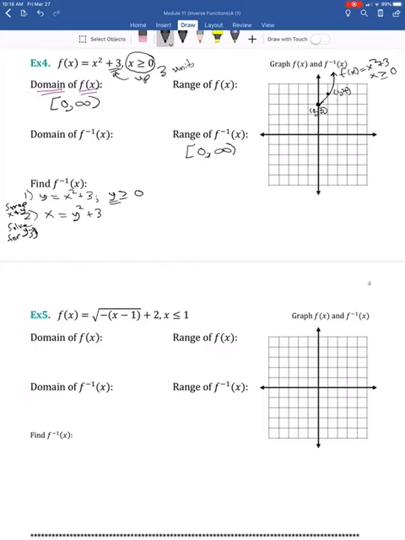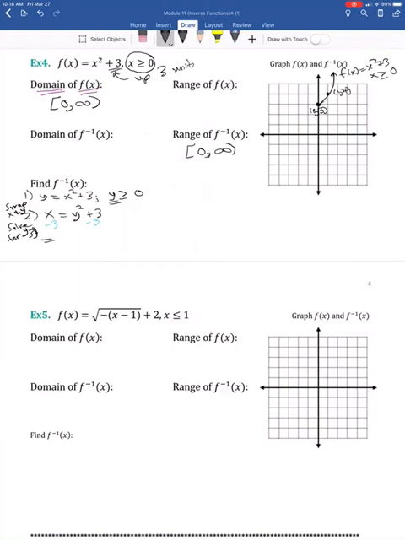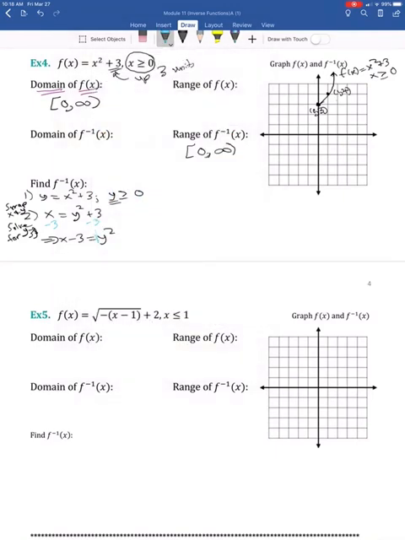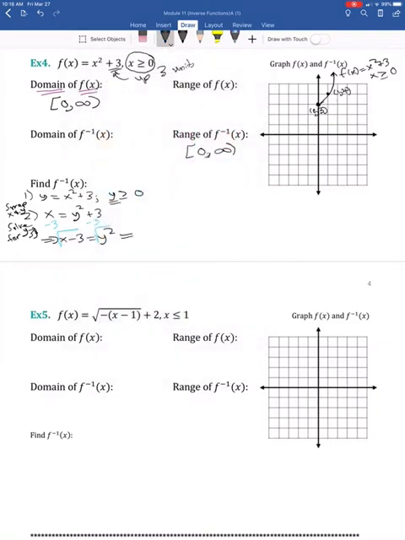We've got to create the inverse function, and to do that, we've got a couple of steps. Let's go ahead and subtract 3. Move it over, and as we do that, we get x minus 3 equal to y squared. Now we need to take the square root of both sides. Since we've got y squared, we want y. Take the square root, and as we do that, we get y equal to the square root of x minus 3, and it can be plus or minus.